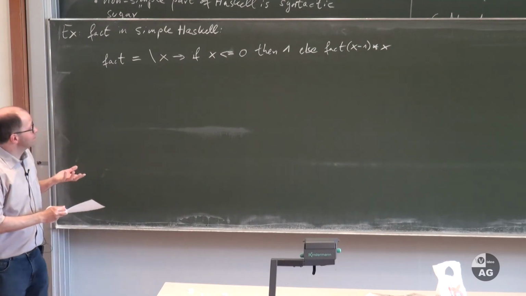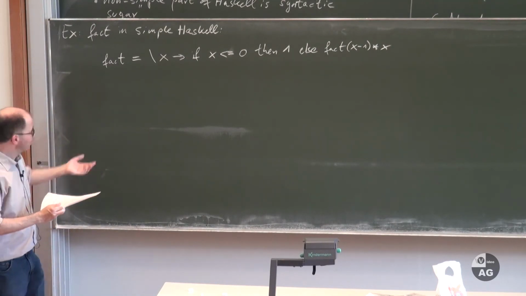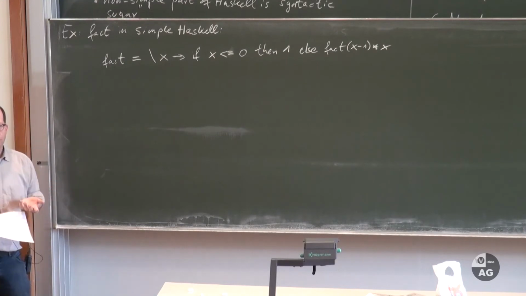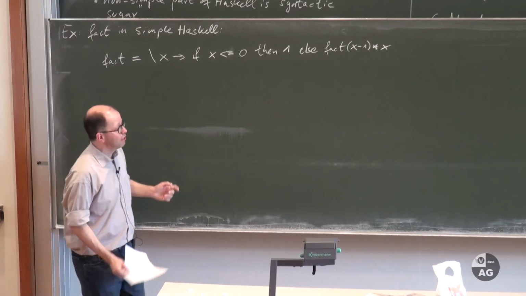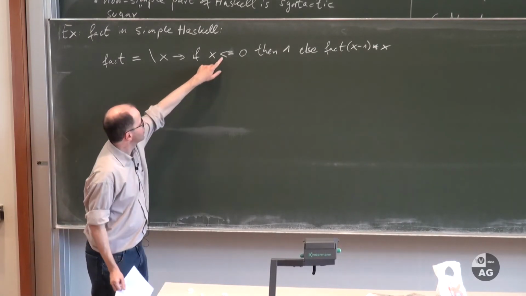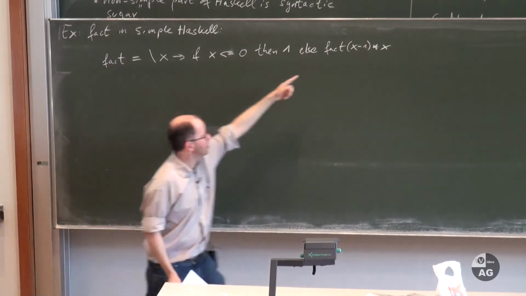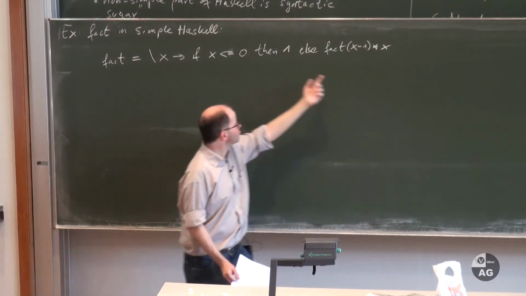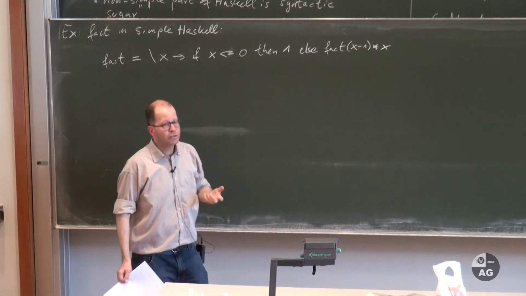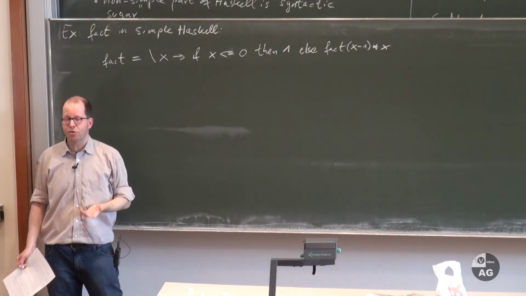Okay, so what we want is we have something like this and we want to define the semantics of fact. And now, of course, there are some predefined operations in here. For example, smaller equal, or minus, or times. Also these numbers, 0 and 1. So they are predefined. So their semantics is already known.